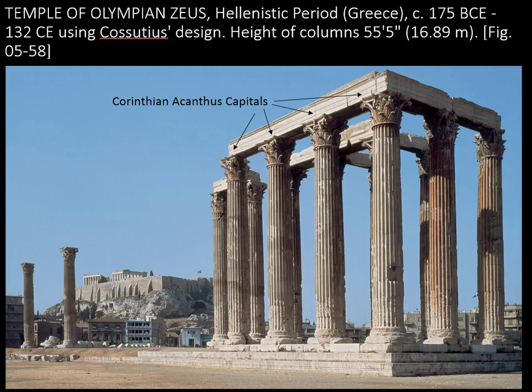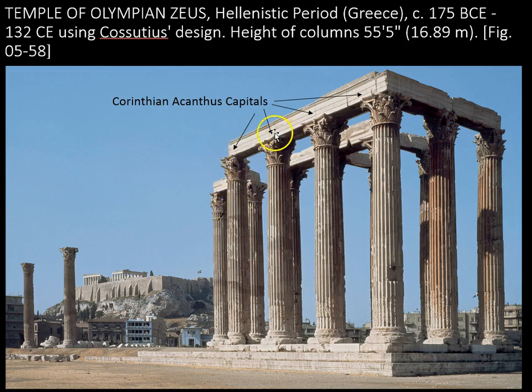Moving along to looking at some architecture that happens here, we have the new architectural order. It's called the Corinthian order. You see the name for that right there. And the Corinthian order is very similar to the Ionic order. So this is actually a subversion of the Ionic order. And the main difference that you should know, just to be able to remember it and distinguish it from the Doric and the Ionic architectural orders, is that it has a new kind of capital.